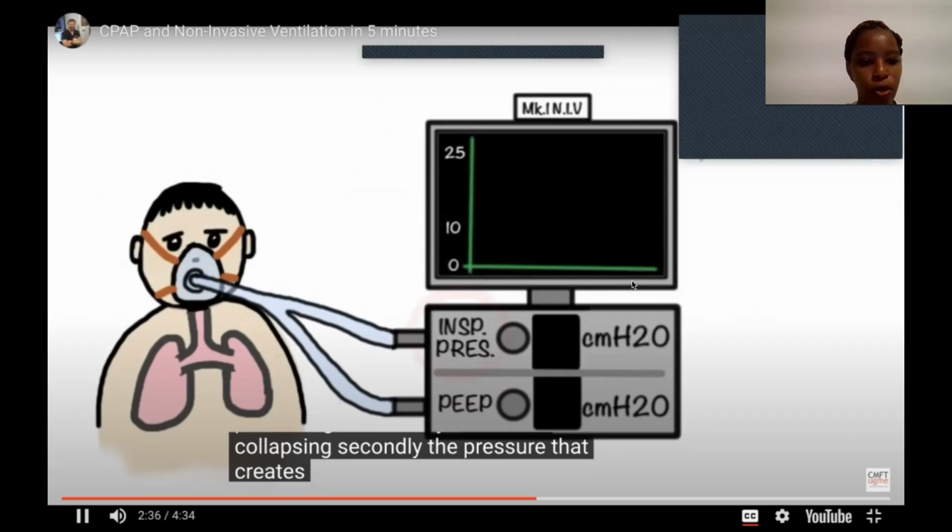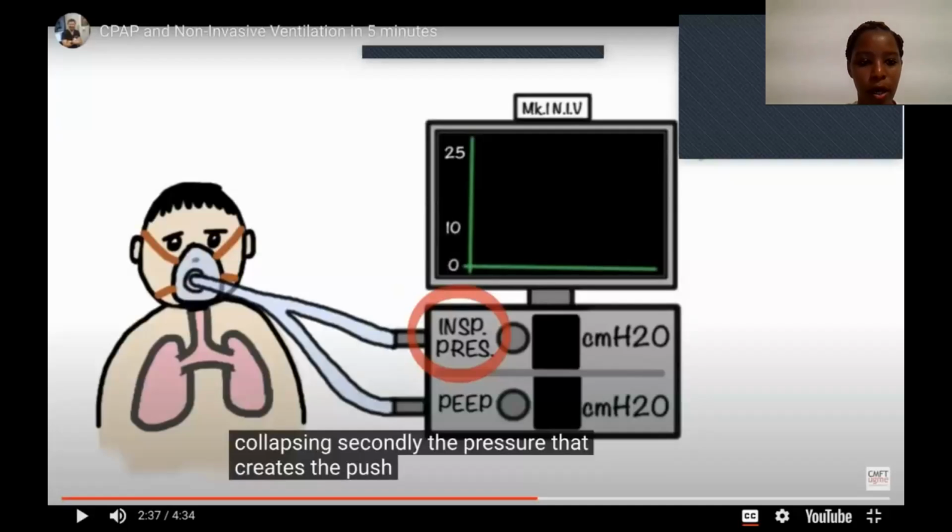So put a pause. You'll notice, as we are saying, the patient has to be awake. The patient already has some sort of respiratory effort, like severe respiratory distress, but the patient is alert and you don't want to intubate this patient. So what you're going to set on the machine is two types of pressure. You're setting the PEEP, which is the positive end expiratory pressure, and then you're setting the inspiratory pressure. So for this patient who you're using the NIV tight fitting mask, you're going to set the inspiratory pressure and the pressure during expiration, which is the PEEP. Okay.